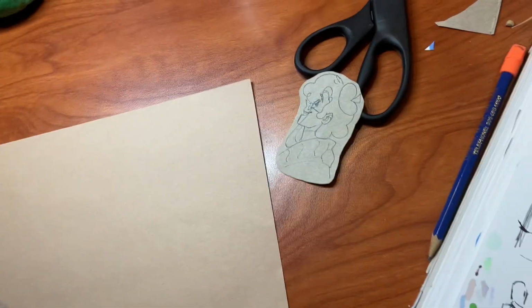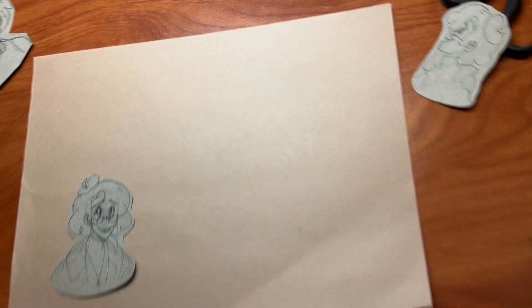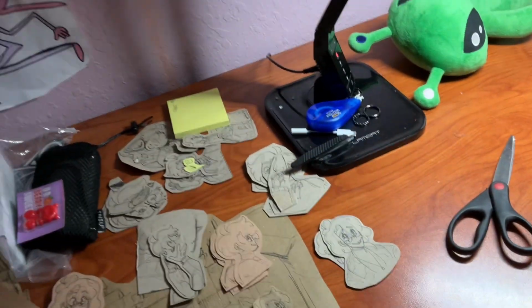Just gotta do these two scenes, and I don't think they're gonna move at all, so I just need to do two drawings. Yeah! I'm about to be done, and then I'm gonna torture myself with editing. I feel like editing the video right now, so I'm just gonna clean my desk instead. Procrastinate while doing something else.